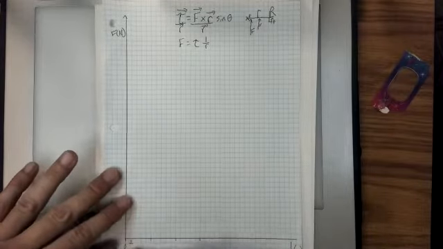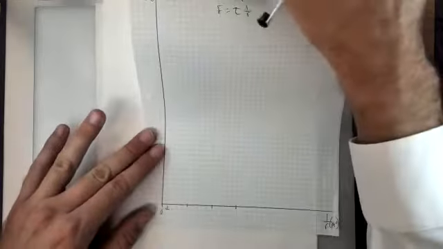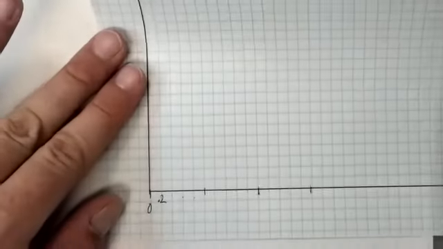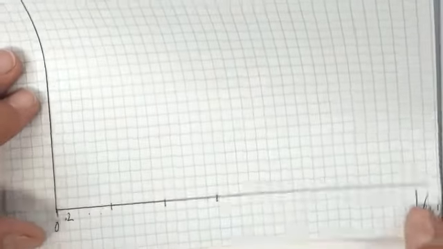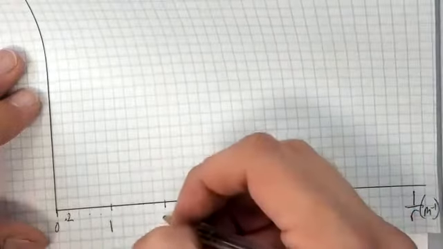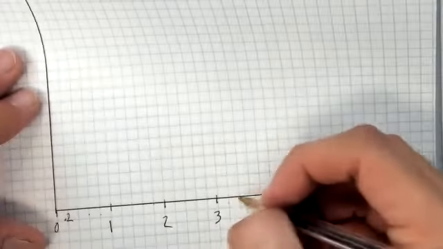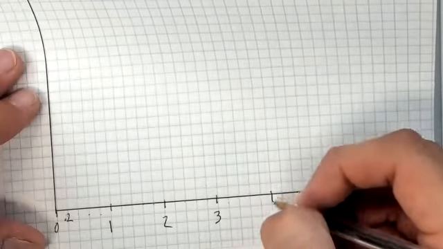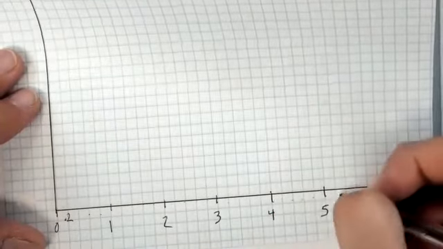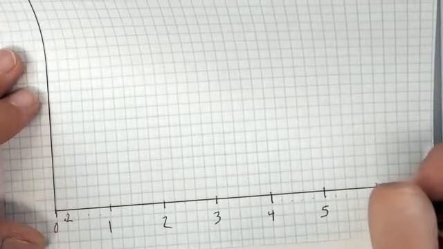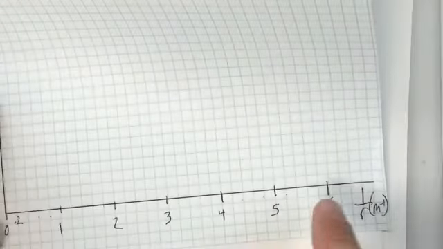Every square is 0.2. So I like to label at least the first square, because then I remember, okay, that sets my scale. Every square represents 0.2 reciprocal meters. Then I can just label these as 1, 2, 3, 3.2, 3.4, 3.6, 3.8, 4, 4.2, 4.4, 4.6, 4.8, 5, 5.2, 5.4, 5.6. My highest value is 5.5, so I'm well more than half the page on the x-axis.